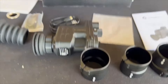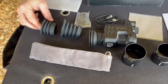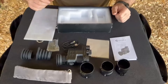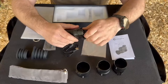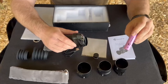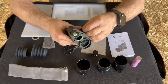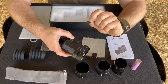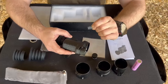You also get a nice little bag to put it all in, and you get two rubber eye pieces. Also included in the kit is a battery — a One Leaf battery — and you also get an SD card which is 32 gigabytes, so there's plenty of storage on that for all your footage.